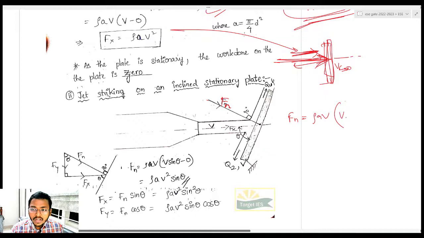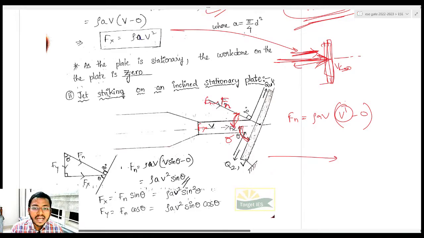So my initial velocity, some V dash minus 0 will be my Fn. Okay, now you tell me what will be my V dash. Use your common sense. Here it is given, this is theta. So here only we will draw. So this is theta. Can you tell me what is this angle then? What is this angle? Angle between your Fx and Fn.